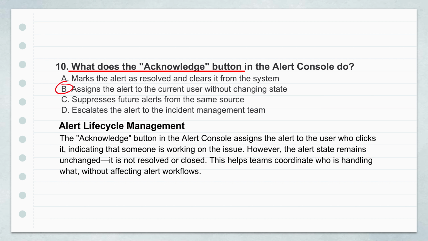Okay. The system then assigns the alert to that user. So everyone else looking at the console knows that person is now handling the initial investigation. So it stops two people from jumping on the same alert. Exactly. It prevents duplicated effort. It provides visibility. Who's looking into this right now? Doesn't mean the problem is solved, the alert state stays open or whatever it was, but it clarifies responsibility for that next step. Right, it's a workflow thing. I'm on it. Precisely. Fosters accountability, helps manage the workload across the team.